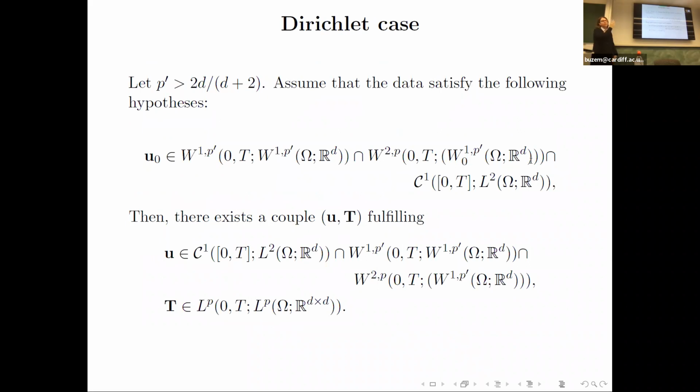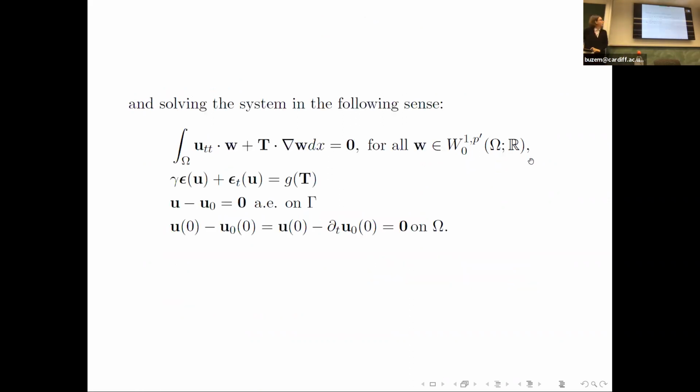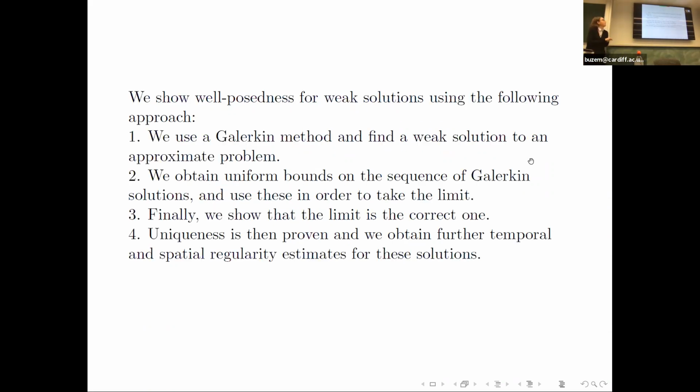As I said, the main difficulty was to show that the constitutive relation was satisfied point-wise rather than in a variational sense. The Dirichlet case is also very similar, just the Sobolev spaces are different, but again, we get unique weak solutions in this case. So this is just the definition of the problem, the definition of the solution, and these are the boundary conditions in this case. Again, we use the Galerkin method to show existence of solutions for the regularized problem, for the approximate problem, and then take the limit and show that the limit is the right one. Okay, so it's really the classical things that we do in three-dimensional problems in PDEs.